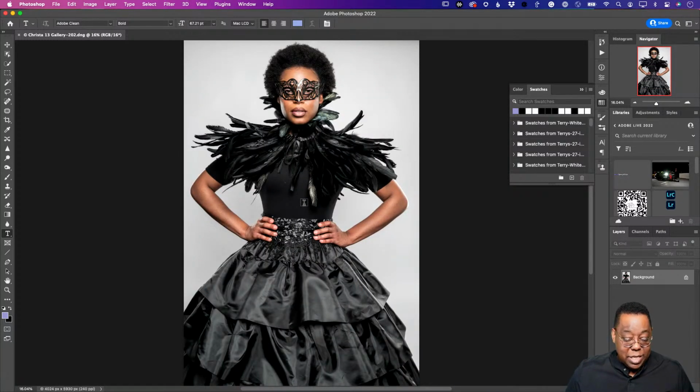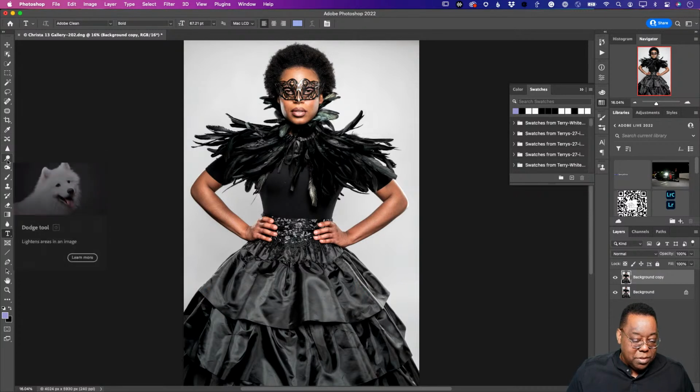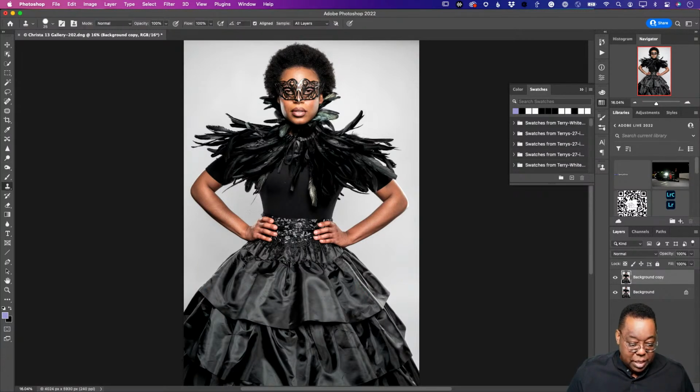Now that it's done that, I can do anything I want. I can duplicate the layer. I can go into my clone stamp tool, hit the letter S, make my brush a little bit bigger, give me another new layer to clone from, sample all layers, great, and I can go ahead and say sample this feather, option click, and then come over here and start cloning it.